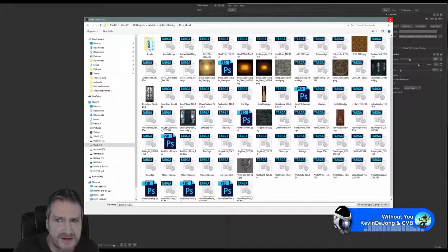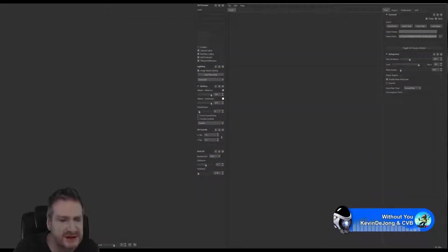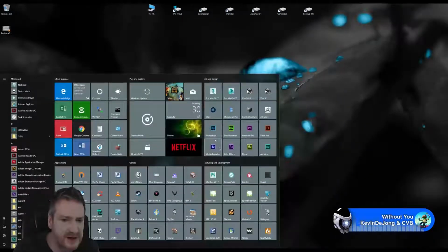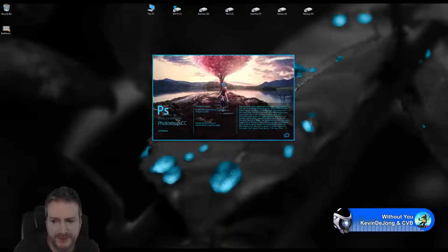What I'm going to do actually is, before I load up that texture, these are all Targas. I want to make sure we're using PNGs, so I'm going to quickly load up Photoshop. Saving them as a PNG will allow me to see the texture in my Windows Explorer as opposed to Targa, where I can't see what I'm doing.